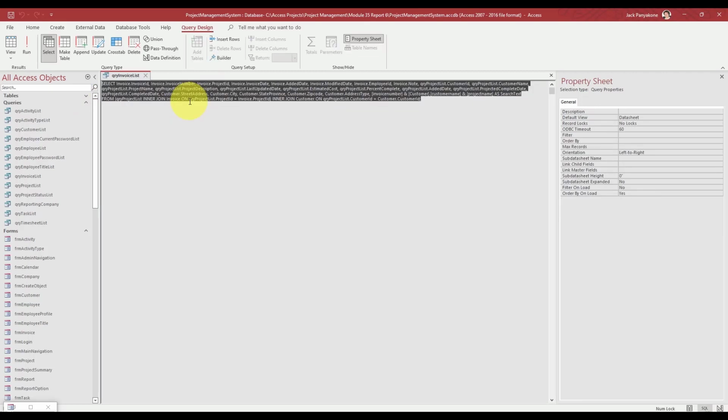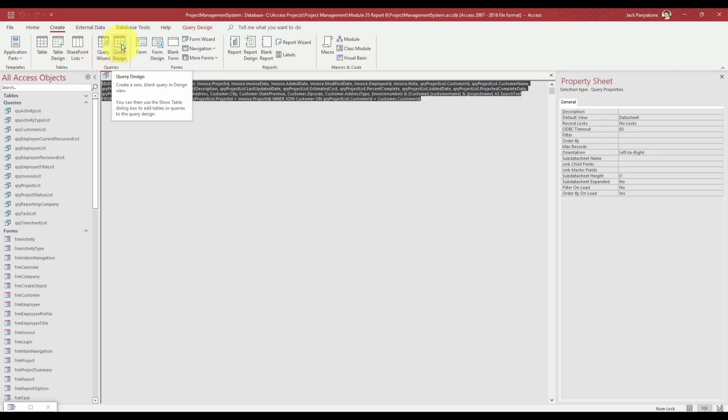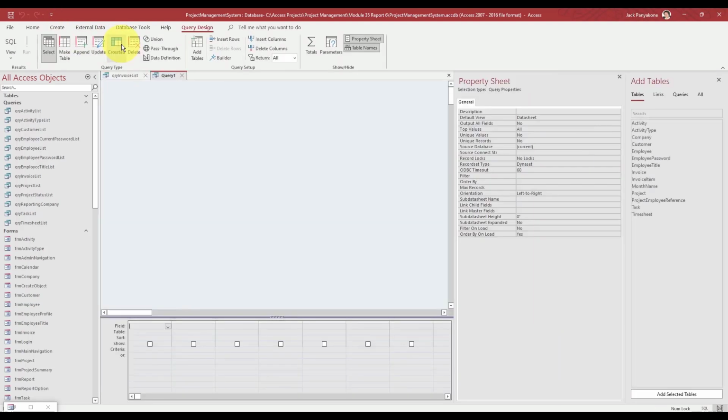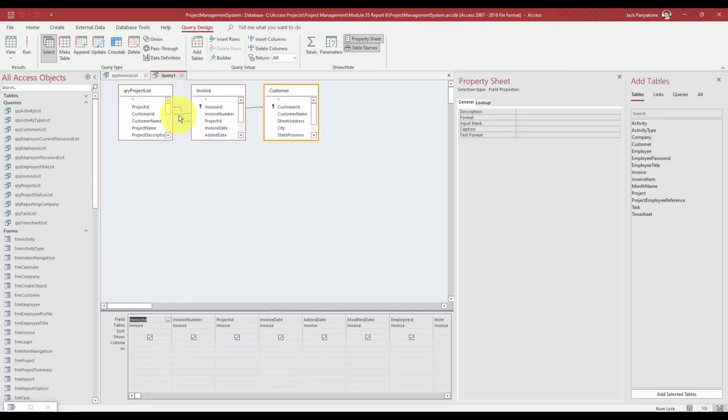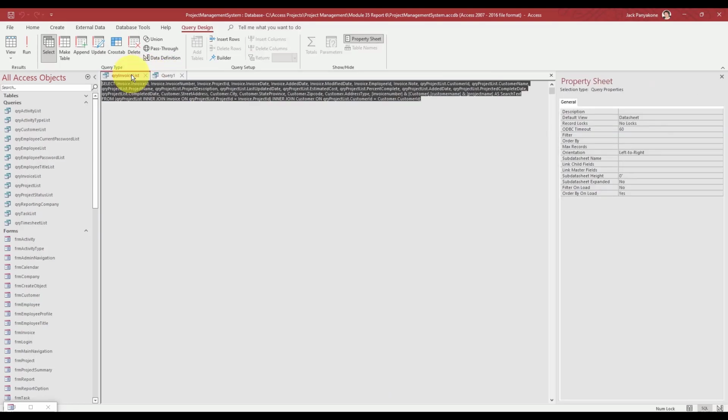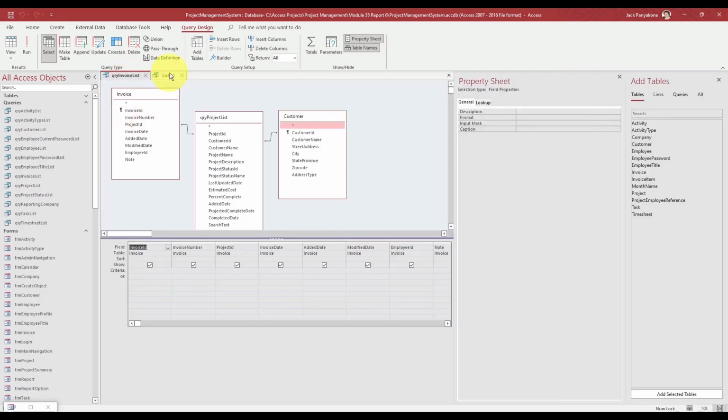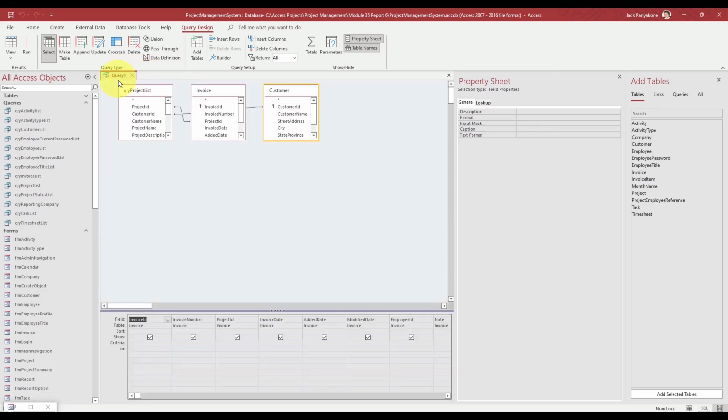I'm going to go to the SQL right here, copy that entire thing, and then create. Let's go ahead and do that, go into the SQL, paste, and that should be good. Just flip back to design view. We should see the same thing as this guy right here. Yeah, that should be the same. All right, so now I'm going to close the invoice list and then save this guy as invoice detail list.